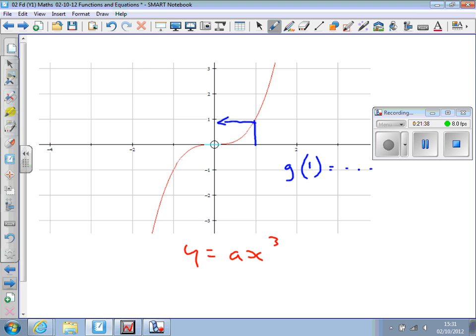We're also interested in what happens as x increases. Y seems to be shooting off up, and that's not surprising as we're cubing it. What's the value of the function at 0? We're interested in all those sorts of things. Where does the function cut the y-axis? And so on. So we'll be playing around with these functions and finding these points.